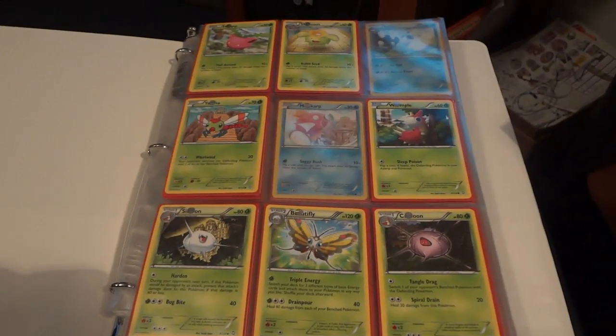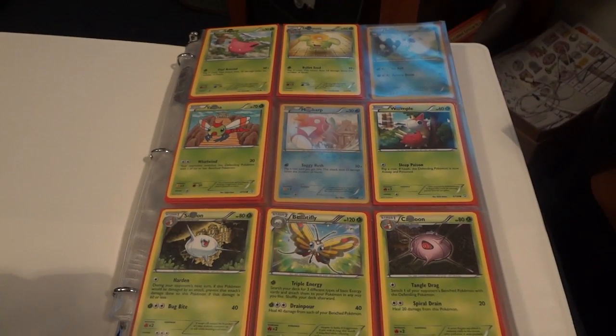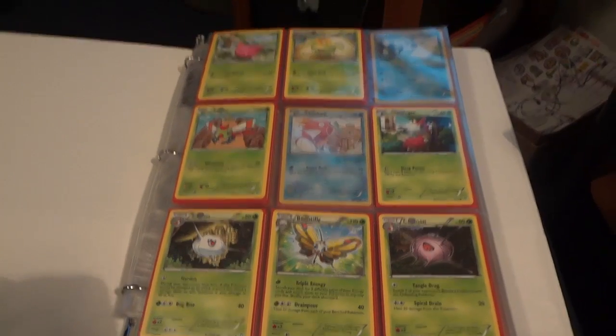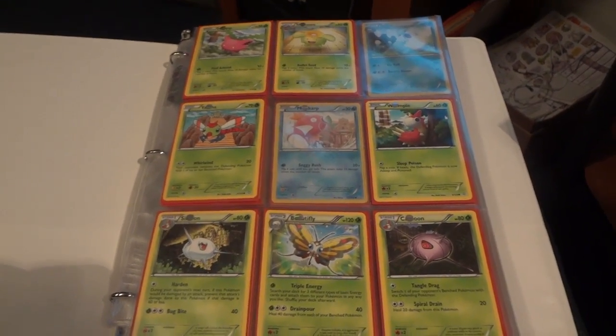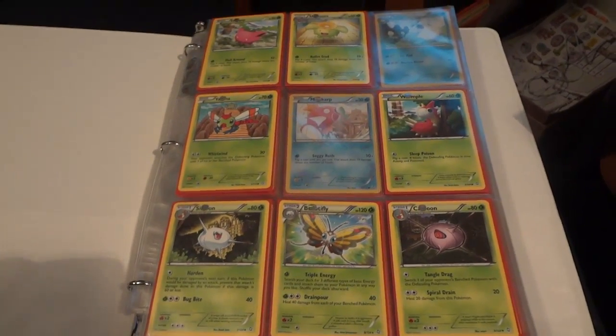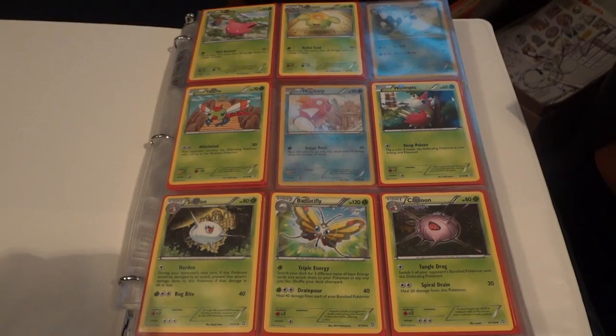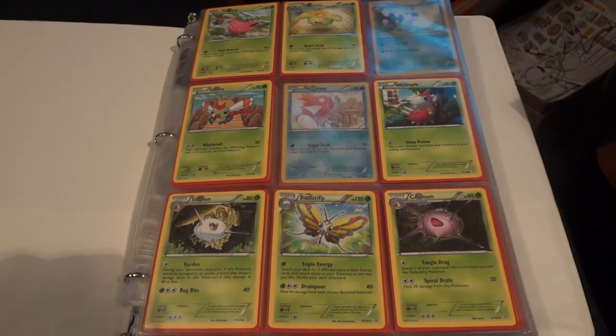So again, thanks for watching, and like I said, if you have a bulk list of reverses for trade, I'll go ahead and trade for those now. If you have EXs or shinies available for trade, or any of the others that I listed that I need more than one of, like the playable stuff, I'll trade for those now. Otherwise, I'm going to hold off on trades until next week when I know exactly what I need after my box. So thanks again for watching.